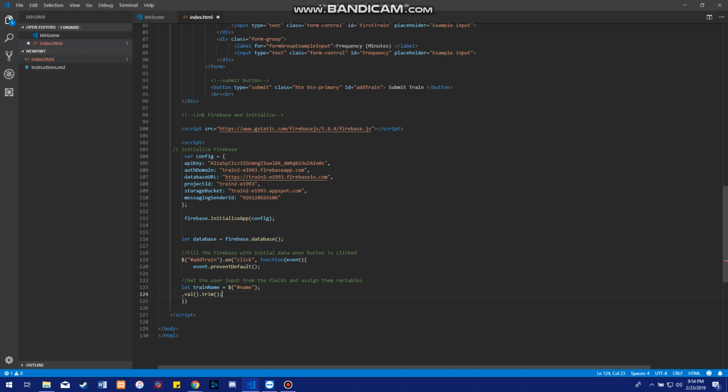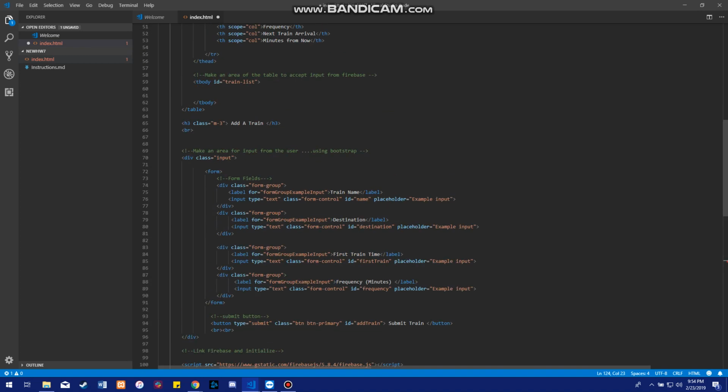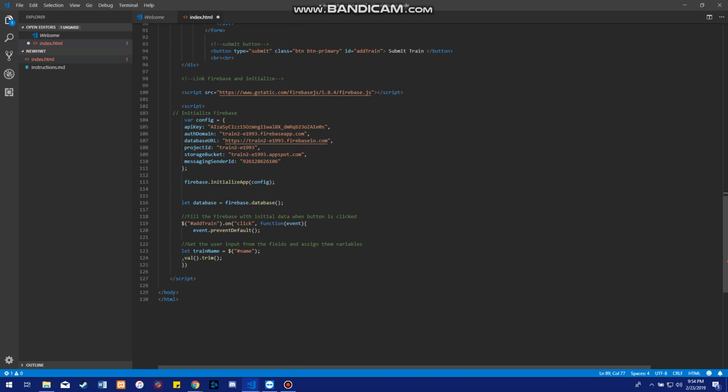Now remember, this name is actually a call to the ID for the form. So the ID for the form group up here is name. The next three are going to be destination, first train, and frequency. So we need to do the same thing for all of them. Now make sure you spell trim right, because I spent a long time chasing down that error.